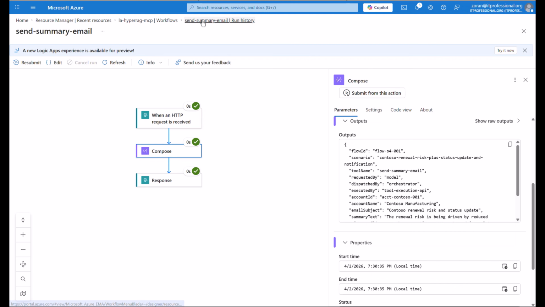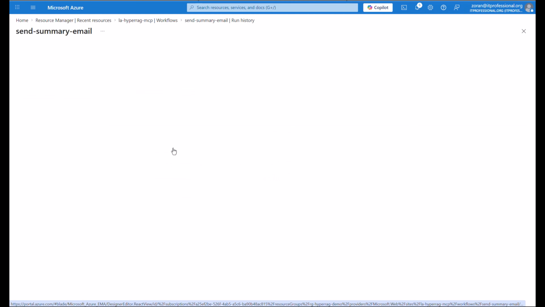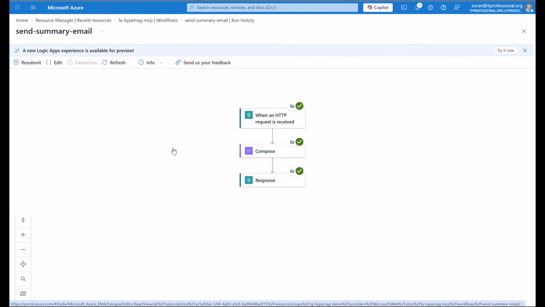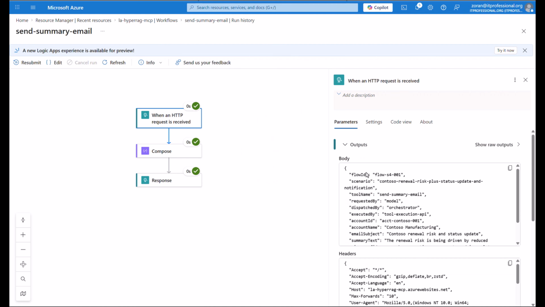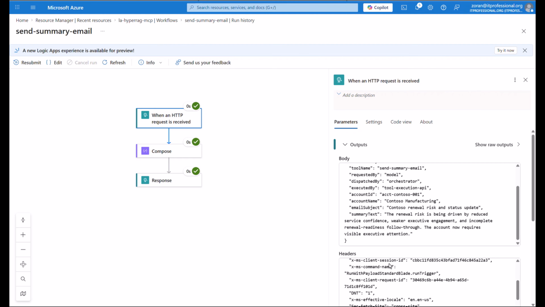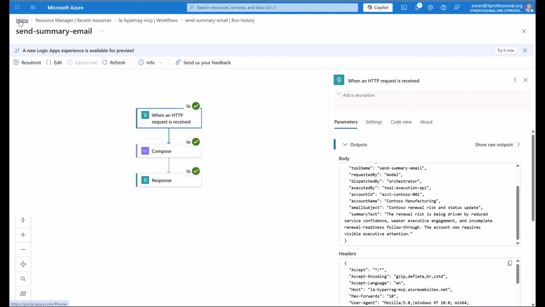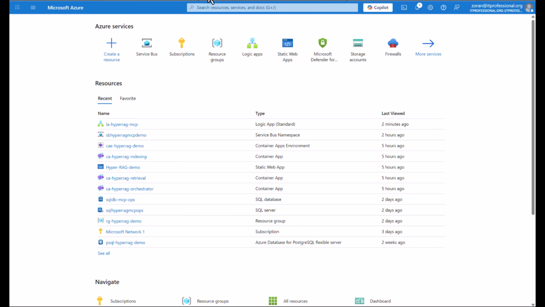Now if we look at another run, this time for Fabricam, we see the same execution pattern but with a different business payload. That is important because it shows that the workflow is reusable. The flow stays the same, but the payload changes by scenario. So the key point here is simple. The UI shows the business narrative, but Azure Portal gives us the operational proof. Azure SQL shows the business record changes, and the Logic Apps shows the workflow execution evidence.